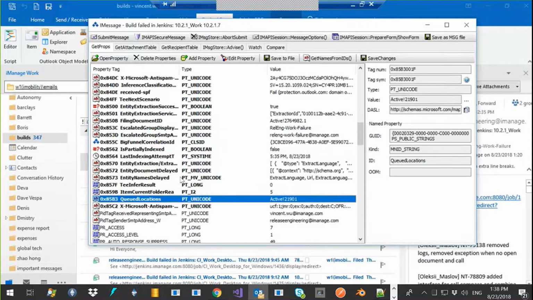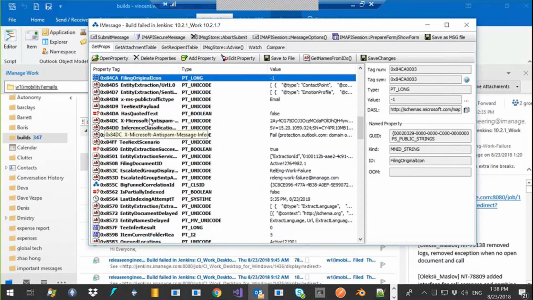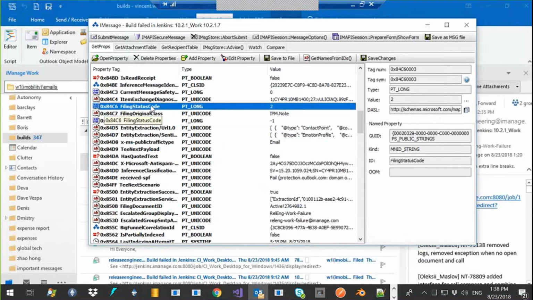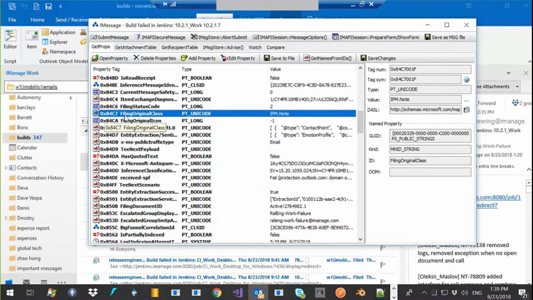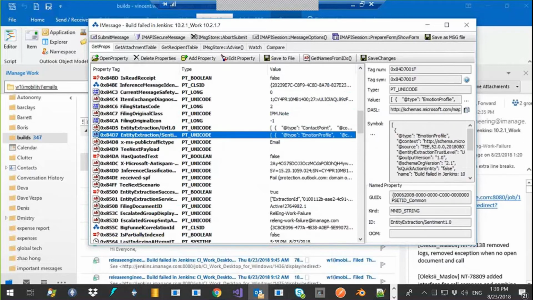Let's look at a couple of things like the icon. You see the status code, which says whether it is filed or not. These are the filing original class. It's the class before we change it. Sometimes we want to revert back to the original class, so we set the filing original icon to -1, which is the original one.